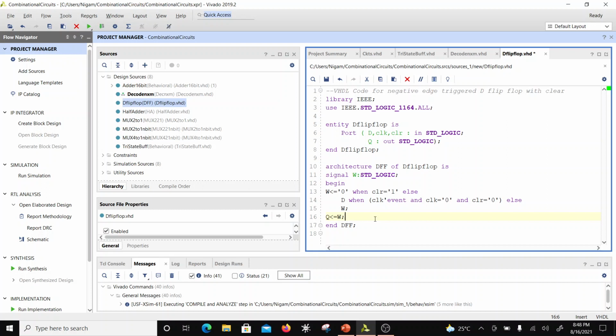Do I want to check this? No, I won't check it. I will check a T flip-flop. So this one, I am going to make a component out of it.